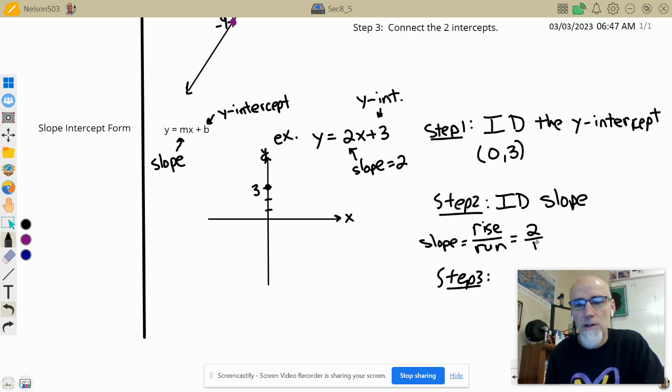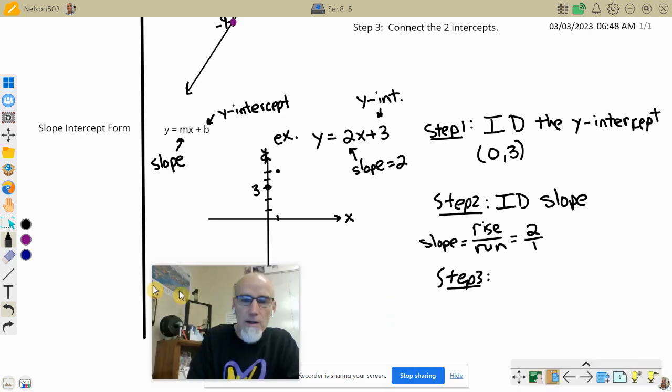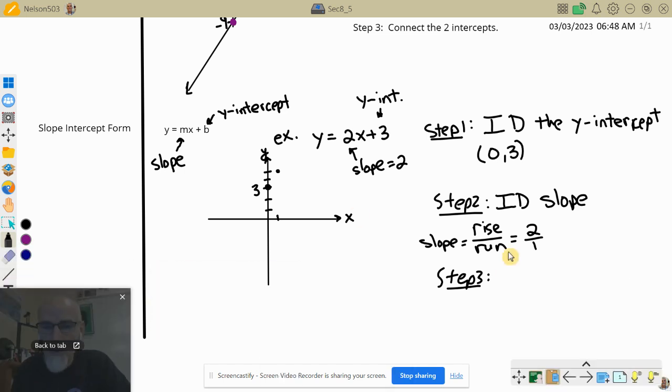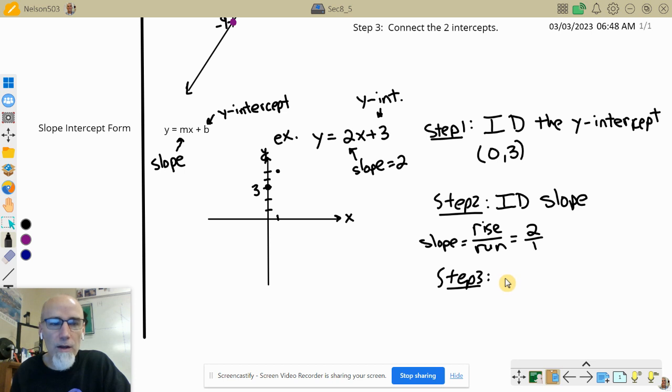I'm going to make it look like a fraction so that we have a run going on. So we go up 2. That was kind of a geeky little laugh there, huh? I got a fraction here. Oh boy, I'm such a math nerd. So we go up 1, 2, and then we go over 1, right? So I go up 1, 2, over 1. That's my slope, right? I'm just trying to find another point. And so that's really what I'm doing here: when I ID my slope, I'm going to find another point to graph, right? So maybe that's my step 3, really using slope to find another point.